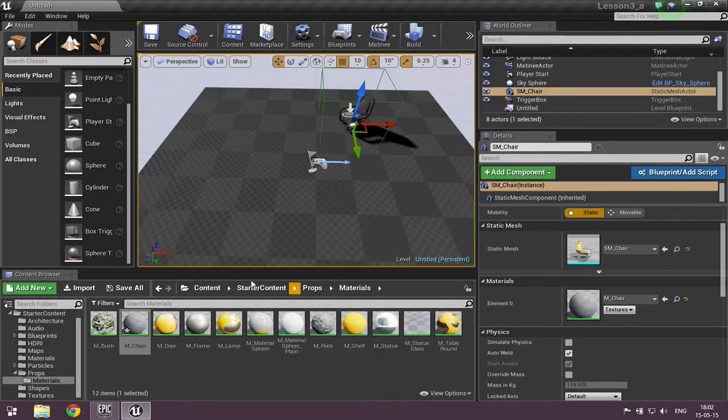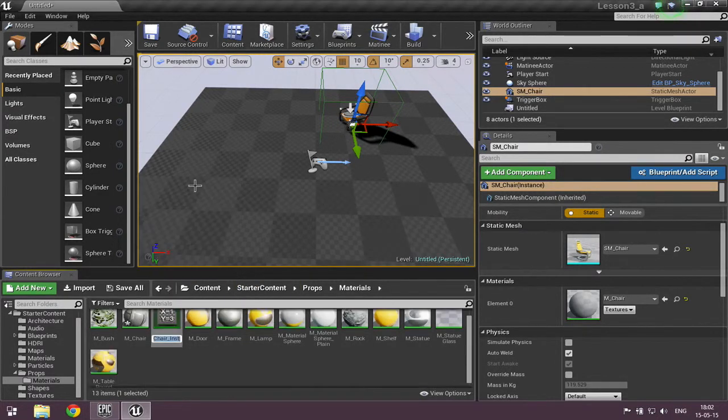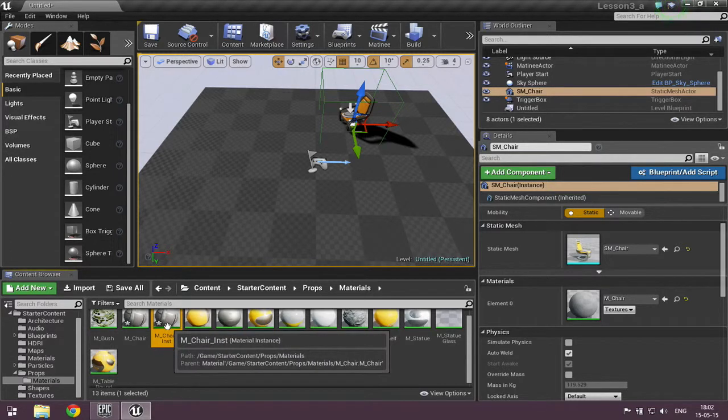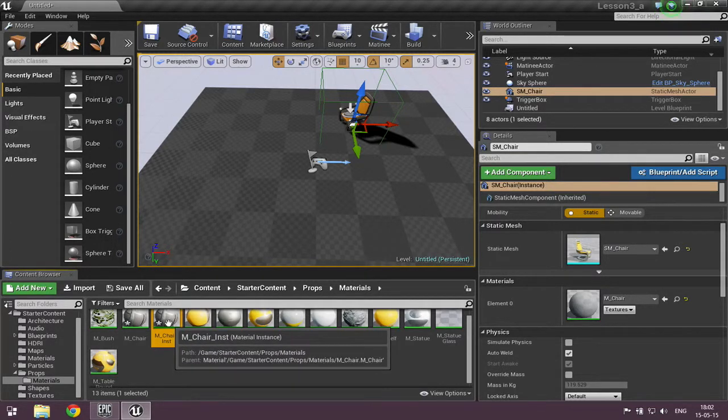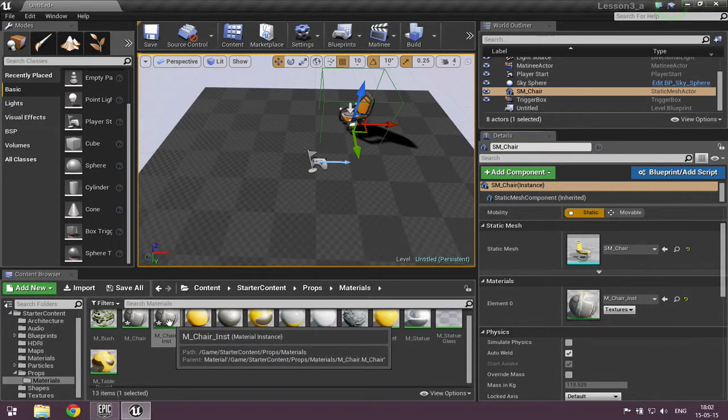It asked me to copy it, to save it, so I do that. So now the original material is saved, and I can right click and then create material instance again. Yes, again. Sorry for that. But now you know you can also make mistakes and then go back. Okay, now I have this material instance, and now I can change this. So I selected the material instance and I press this little icon here. So now we have mchair inst. All right.